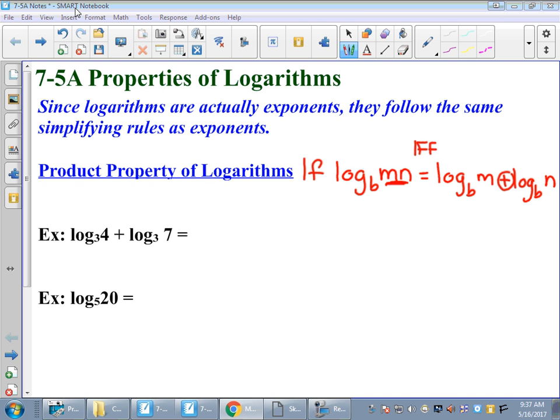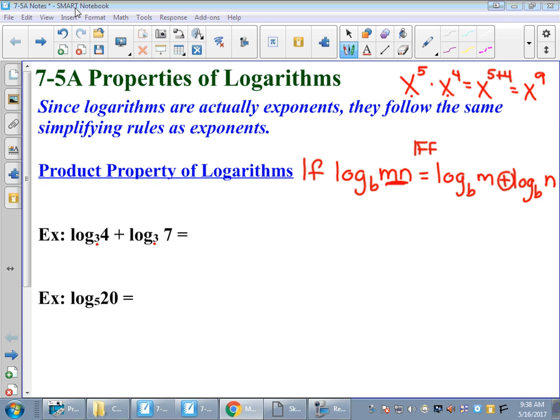Now, the reason this happens, in logs, you're describing the exponent. And so when you multiply exponents, we really add them. So if you remember back when we'd say x to the 5th times x to the 4th, you actually get x to the 5 plus 4, which is x to the 9th. So keep that in mind, that multiplication is addition, addition is multiplication. So look at the two examples. As long as you have a common base, it has to be the common base, just like we had to have the common x in the exponents.